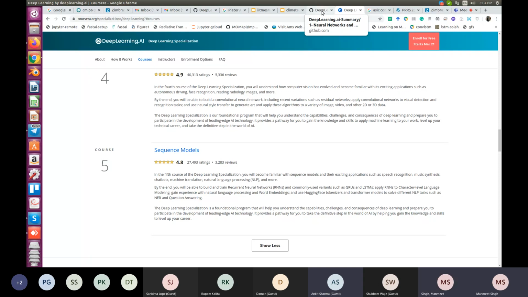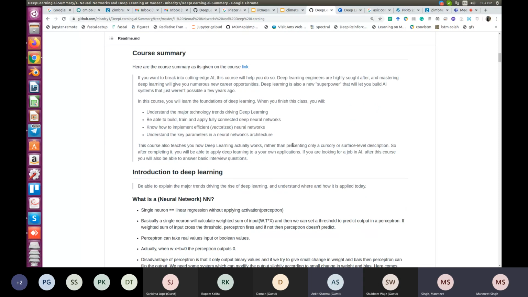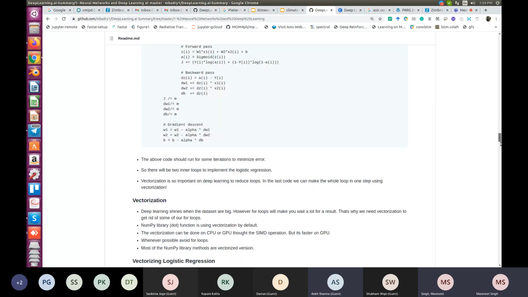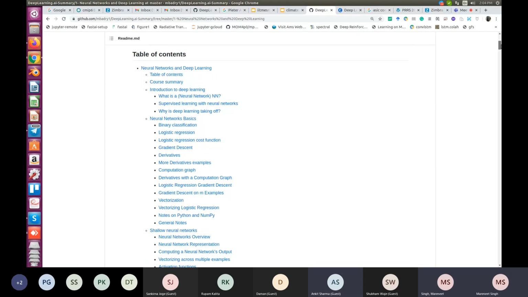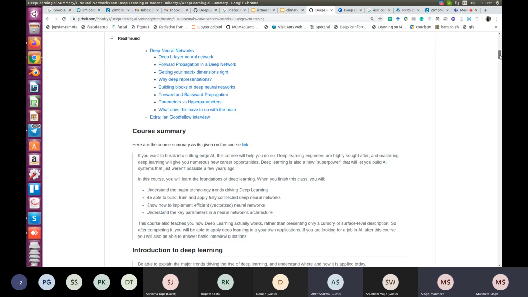Okay, so sorry for the interruption. In this specialization, we will be covering this in fast forward mode. Basically, a readme is prepared for each of the courses. Typically, if you do these courses in a fast forward way, you can take from 1 week to 1 month to up to 3 months per course. That depends upon what you're doing.